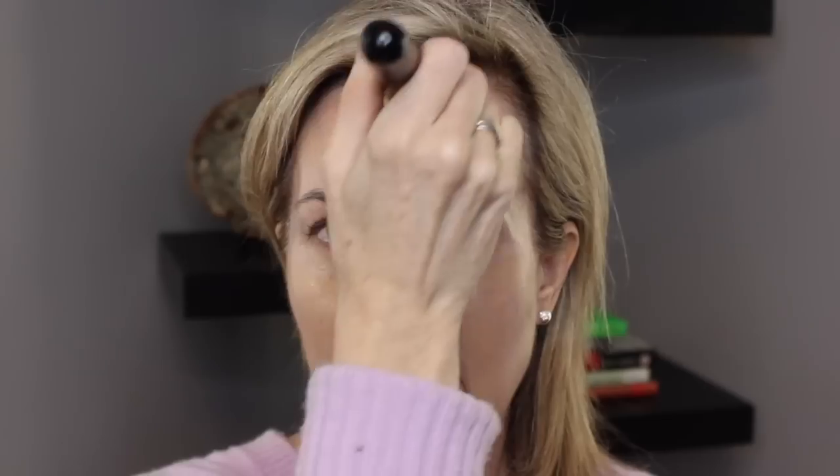And I apologize, you guys, my 5.5 is very well loved, but I feel like this Bisque is my color. Pretty good match for me right now. Maybe a tad warm. And then I'm going to be taking my Westman Atelier buffing brush. I also like to use my It Cosmetics Heavenly Complexion brush. So just whatever your favorite brush is, but I like having a little bit of a dense buffing brush. And then I just go through.